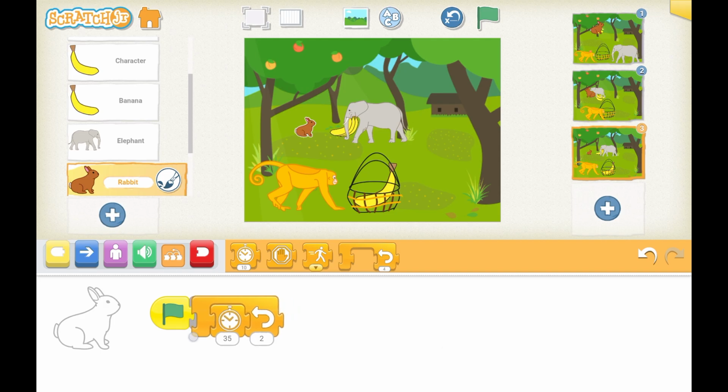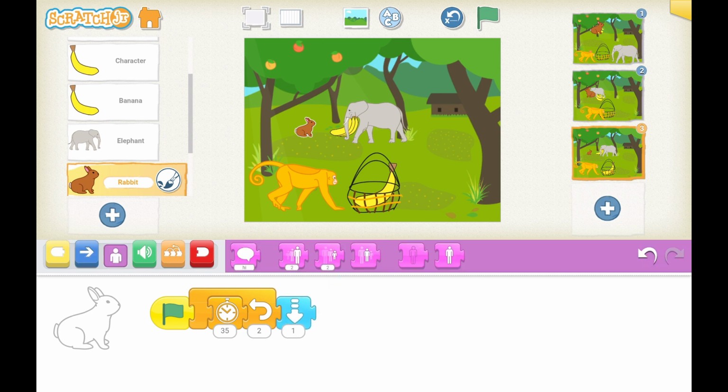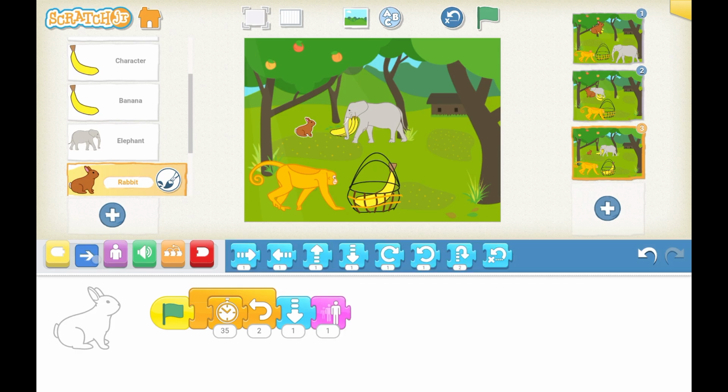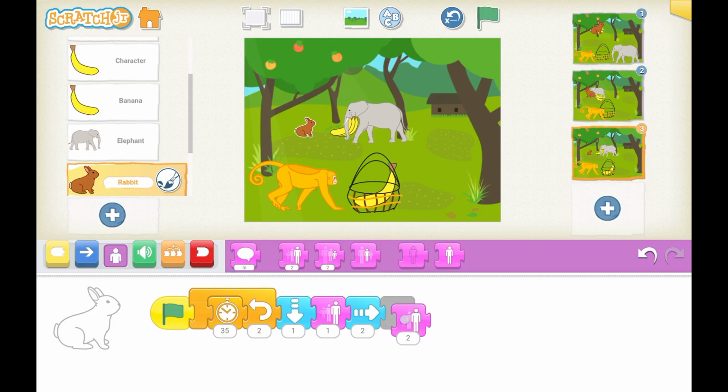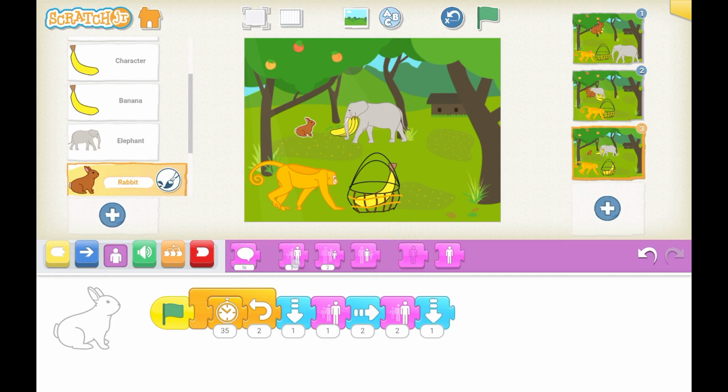Now I want to bring him a little bit down. It has to come closer, and then when it's coming closer, it gets bigger in size because it has to say something. The bananas are back with the elephant, so bunny is also coming back down close to the screen, making it a little bit bigger in size. Now asking him to come down even more. We are giving him some basic movement instructions. Whenever you're adding any blocks, you can run them and you can check how they turn out to be. I will also run them and I will show you how this works.